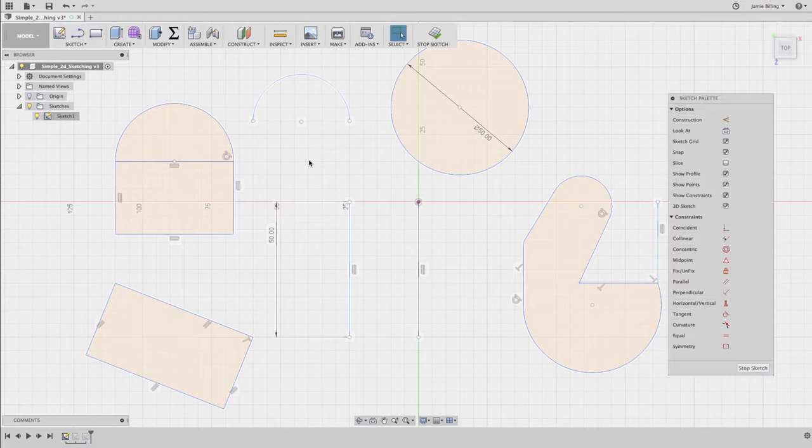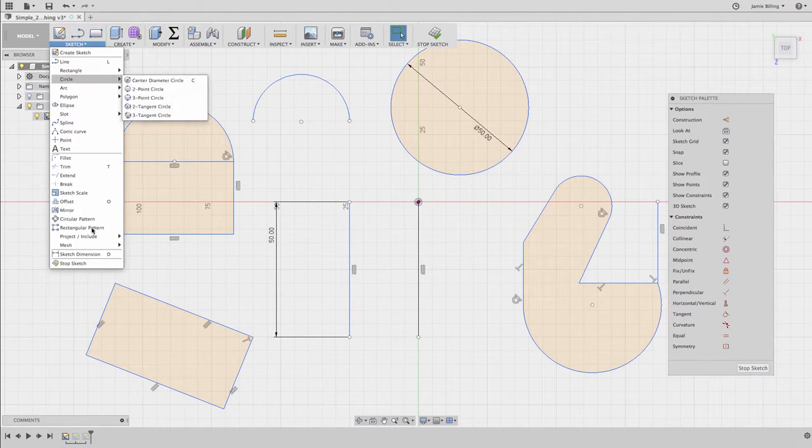Click for a top view in the view cube and then click Fit in the navigation bar. Let's start by first looking at how to dimension sketches. To add dimensions to sketches, we need to be active in the sketch. Normally, when you're adding dimensions, you'll already be sketching. So double-click Sketch 1 from the browser to edit the sketch. Then from the toolbar, click Sketch, Sketch Dimension.